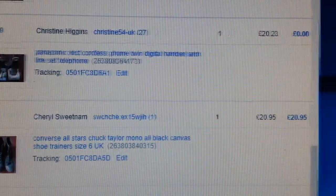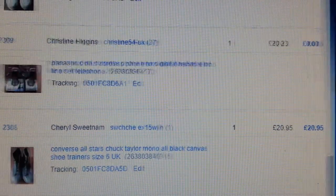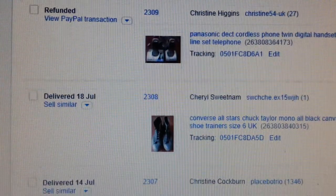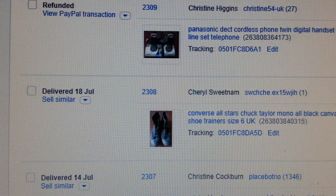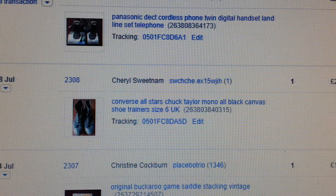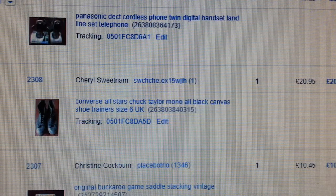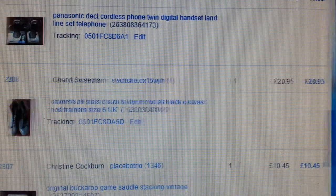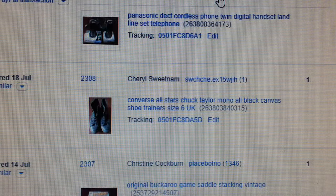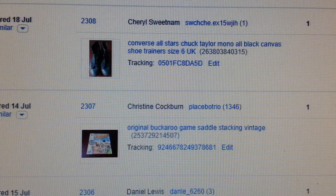Nike again — and Panasonic is a good brand. If you can get hold of it, pick it up. They always go — got back £20.23. Another pair of Converse, all black. I've noticed if the size is a larger size they go fast — bigger sizes always sell fast.